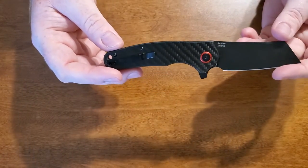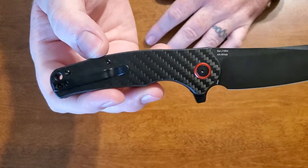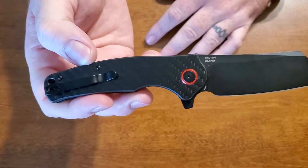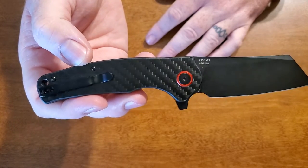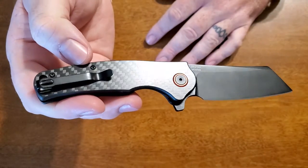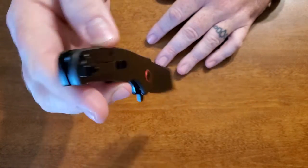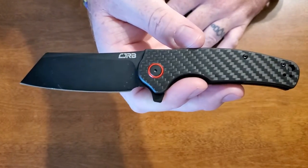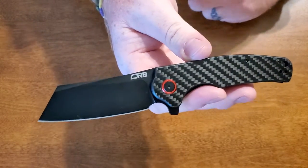I got a little too in-depth. I don't typically like to get too in-depth on steels and things like that, but I couldn't help myself. I fell down a rabbit hole, which some of you can relate, Bobby. Carbon fiber handle. As you can see, I keep kind of flipping it here, and you can see all the cool graphics, if you will, for lack of a better word, on that handle from the carbon fiber. A little dirt there. Anyways, back to the blade.